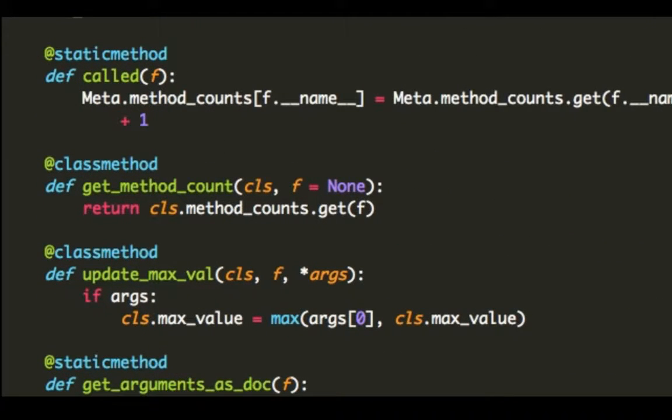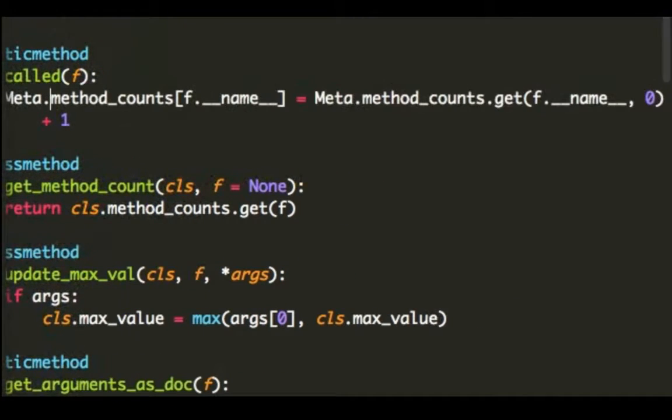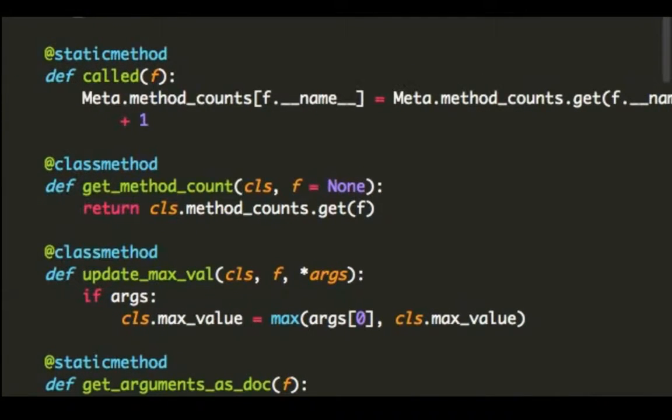I've defined a class for meta, and I have a dictionary. This is a dictionary in Python. And I have another method, the call method. What I do is I increment the method count of the function. So what I'm doing for this tool method is I'm doing two things. One is I'm giving it some predefined documentation for the method. The other thing is I'm having a method, and then I'm having a counter saying what is the number of times that this function is called. I mean, just imagine a use case, right?